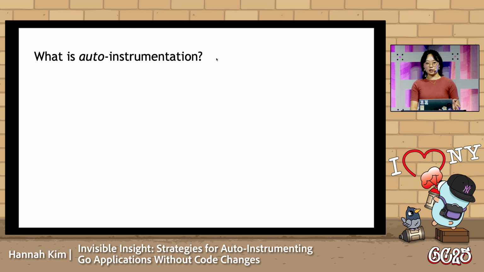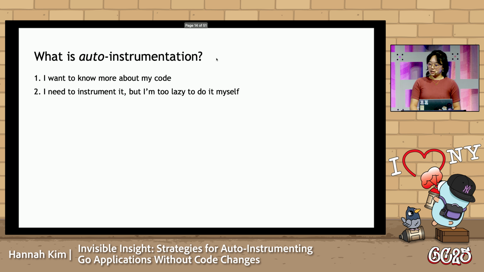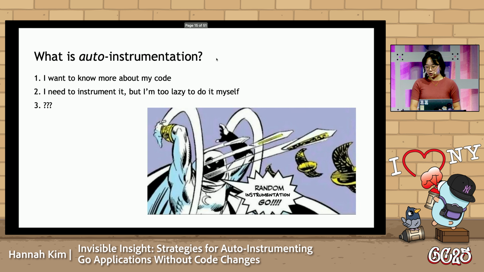Okay, so now that we've covered all of that, let's talk about what auto-instrumentation is. So again, let's imagine you have an application that you want to learn more about. In order to do all of this, you need telemetry, but it's 2025, the year of AI, and since half of us are probably vibe coding, we don't want to do things by ourselves. I'm kind of lazy. So what can I do about it? I want to auto-instrument it. And then once I do all that, I can get telemetry, whatever data that I want.